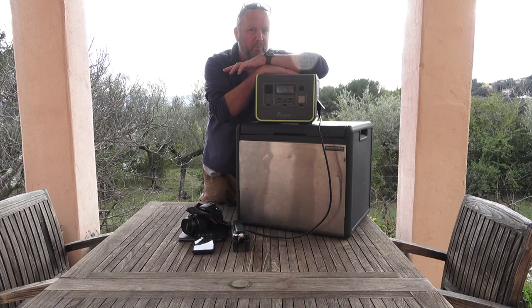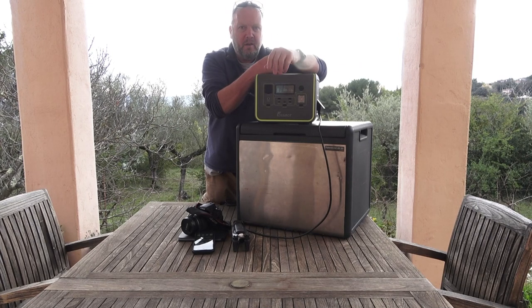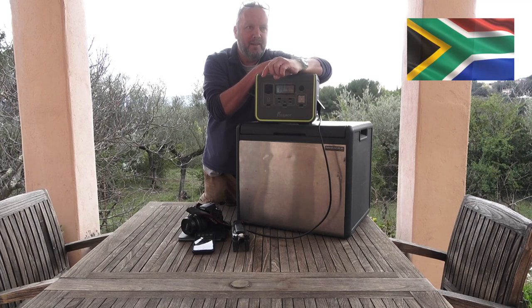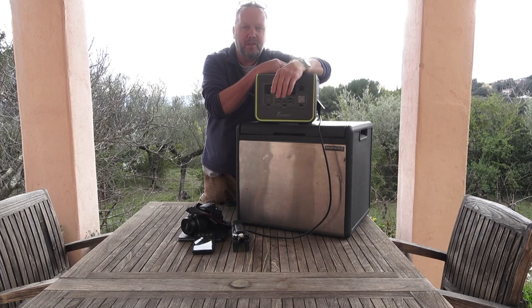From where it was just a couple of years ago, now it's very accessible. Maybe plug a multi-bank on the other side — run your laptop, your fridge, your phones, all of that stuff, even your Wi-Fi router. And if the power does dip for some reason — and you guys know exactly who I'm talking about — it's not a big deal, because your power instantly kicks in and you carry on as if nothing is wrong.